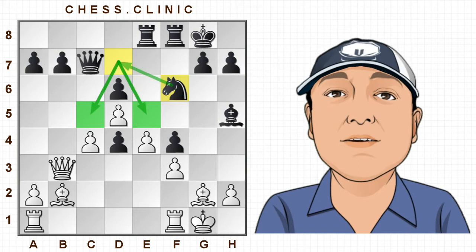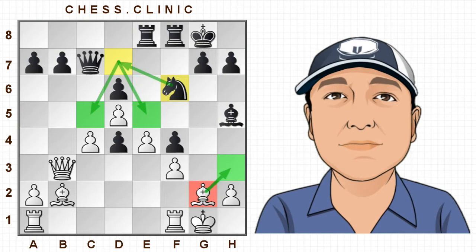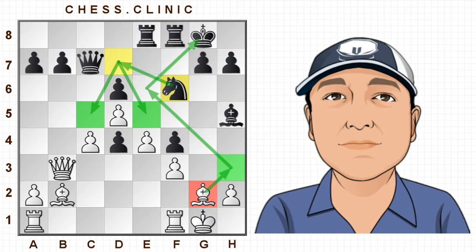Now of course white doesn't need to keep still. In fact in this position this bishop is not really doing very much, so perhaps white can go Bishop to h3 — the idea being that when the knight gets to d7, since that knight is going to become such a powerful piece on e5 or c5, maybe we'll get rid of it. There's also the possibility that white will play a check on e6. So that's how the game might have continued between two reasonable players.